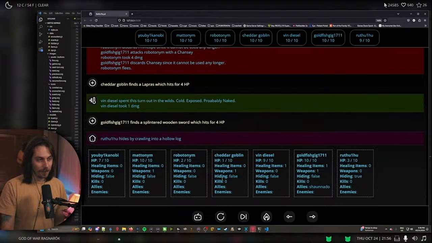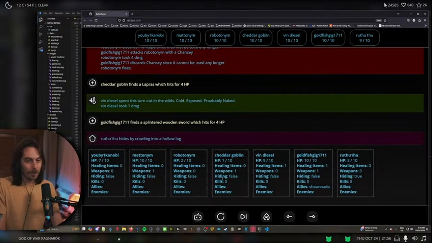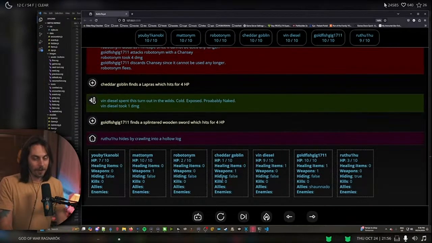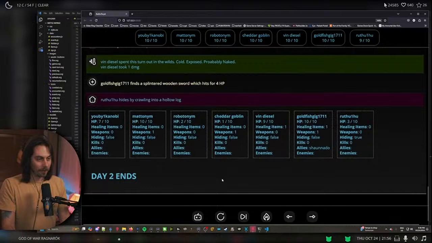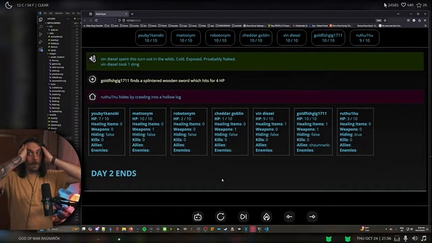But we'll see. This turn continues with myself with 1 weapon, 10 out of 10 health. UB1, 7 out of 10. Vin Diesel, and a healing item, 9 out of 10. Cheddar, Goldfish, Gossip Girl, 1 of each, and 10 out of 10. Goldfish ready to slaughter. Day 2 ends, ready to curse and aid. Feel free. Go wild.